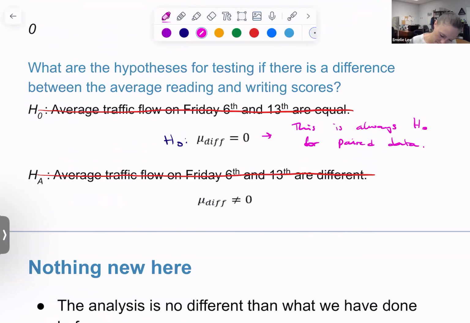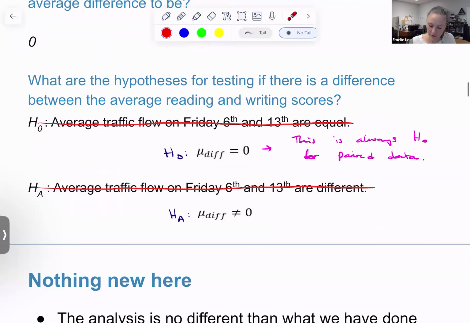And the alternative as a default, if we want to know if there's a difference, a difference means that I don't care if one is less than the other, right? Then I care about both directions, and so it's the not equal to, right? And so this not equal to comes from the question. Now, because of how we calculate the differences, that's going to determine if one is higher than the other, then the difference will be less than zero or greater than zero.